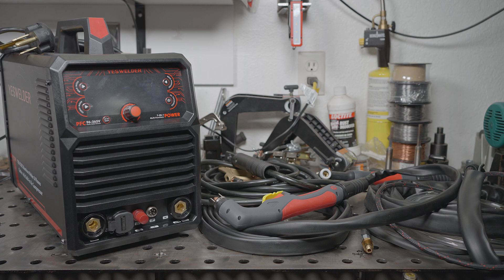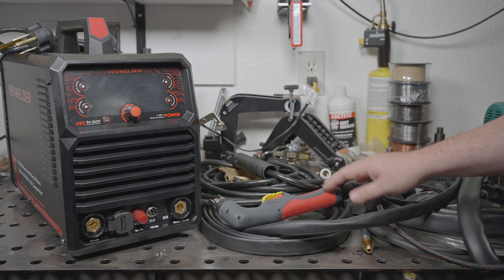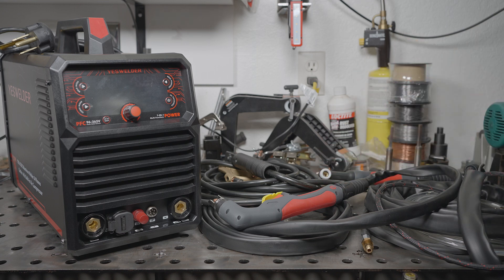There was a warning on the box — and I was emailed that same warning when the welder shipped — that you should not try to weld with the plasma torch still connected to the machine. They say it can cause serious damage, so be aware of that. This welder uses high frequency start for TIG, which is nice, but I wish it also had a lift start mode. Sometimes it's handy, and it can be safer where high frequency could affect electronics. I prefer when welders offer both options, especially at this price and class of machine.